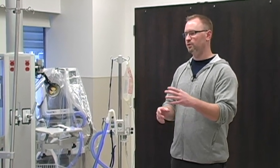The other thing with those high flows, not only meeting the inspiratory demands of the patient, but we're also helping them facilitate bigger breaths. So as their breaths get bigger, the respiratory rate will come down and their work of breathing will come down. It makes it easier for them to breathe. So a lot of times you'll see a patient who's tachypnic and you'll put them on the Optiflow and they start to settle relatively quickly. Their rate will come down, their breath just seems easy. It seems to facilitate a slower breathing pattern.